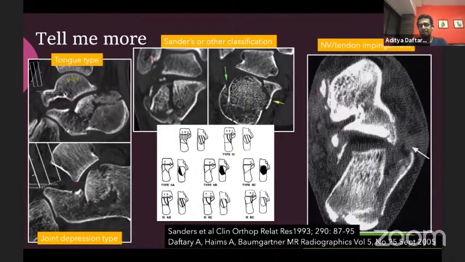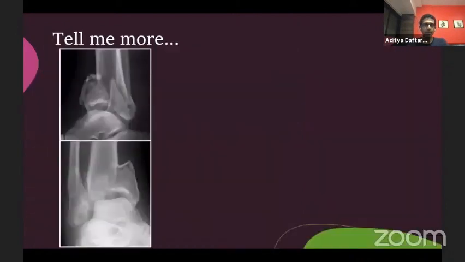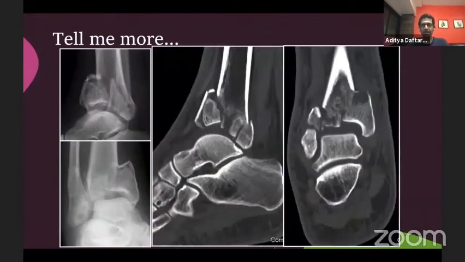Another important thing that CT can tell you at times is that fracture fragments are impinging against soft tissue structures. So for example, here's a patient who has a calcaneal fracture, and you can see the calcaneal fracture fragment impinging against the peroneal tendon running adjacent to it. So this gives you a sense of not just the fracture geometry, but also impingement upon adjacent structures.